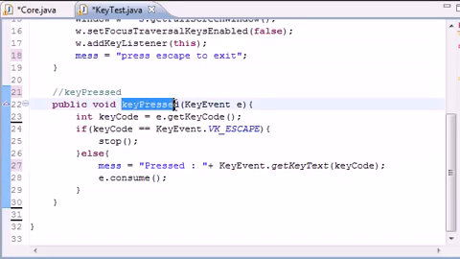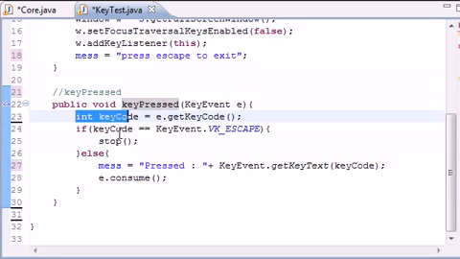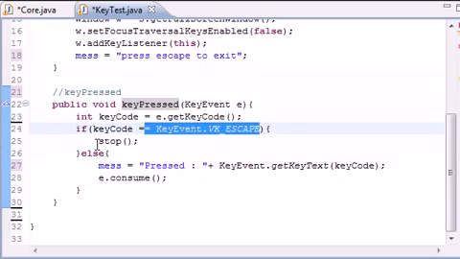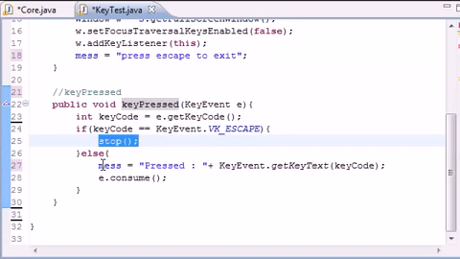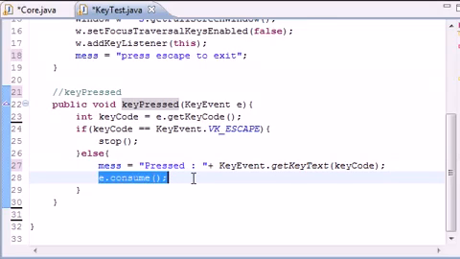There are two other methods we implement. Again, like I said, whenever you press down a key, Java is automatically going to call this key pressed method right here. And what it does is it takes the button's code, it checks if it's the escape. If it is, it's going to stop your program. And if it's not, it's going to print out a little message that says you pressed that button, and then it's going to eat the button right up and not wait for another combination or anything like that.